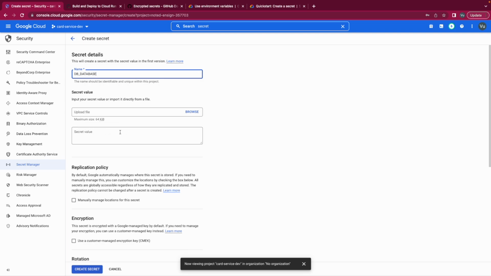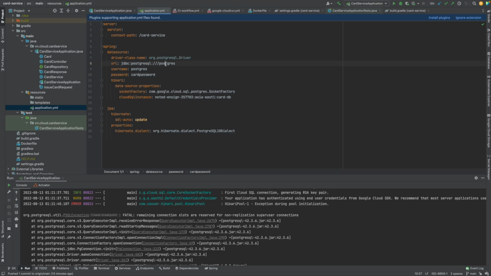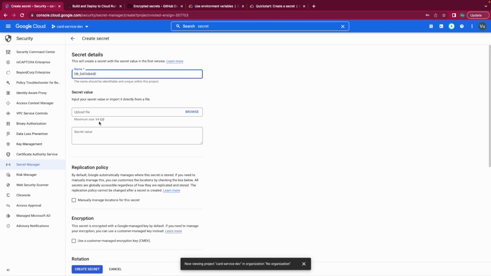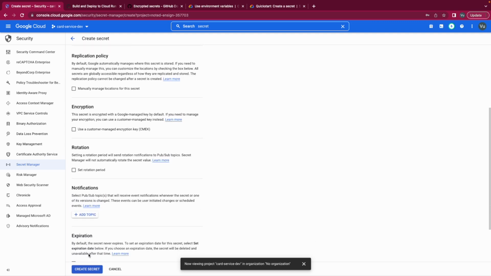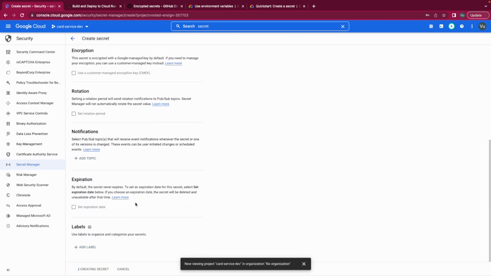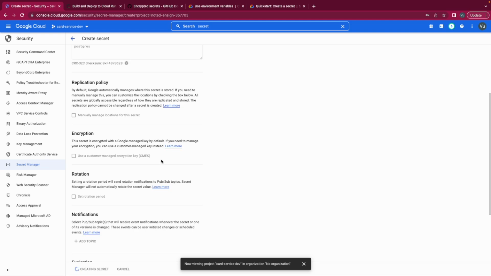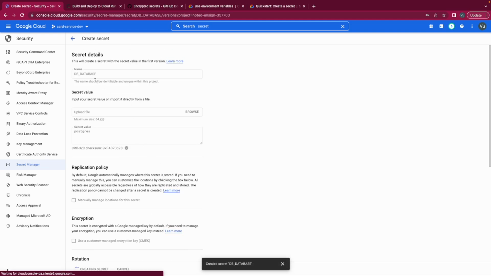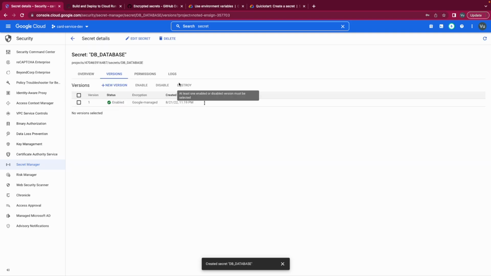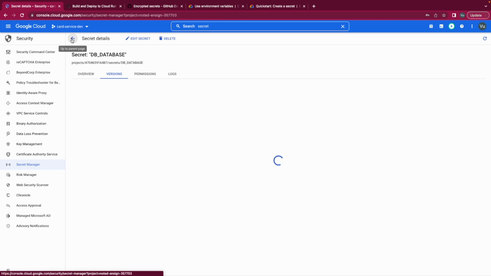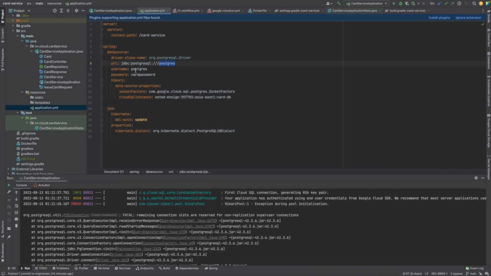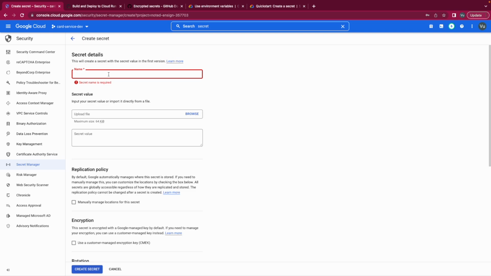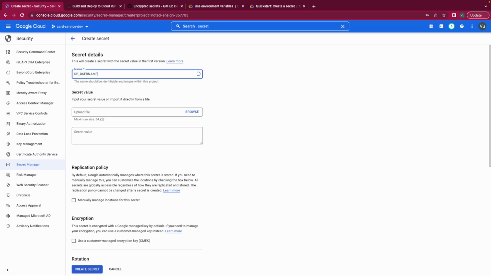This is the database name, and for DB database we could copy the address here as the value, and okay, I'll create the secret, nothing more from me. DB database. Okay, back to the main list, create another secret. This one is the username, so DB username, create secret.